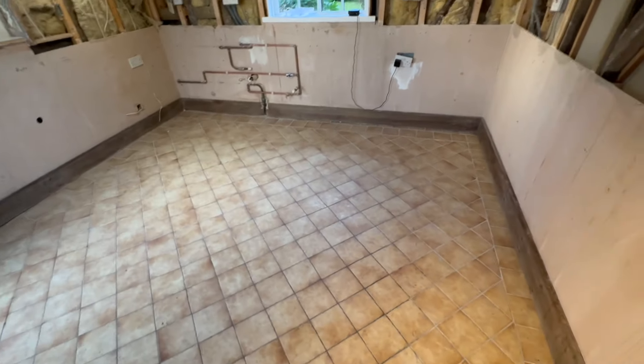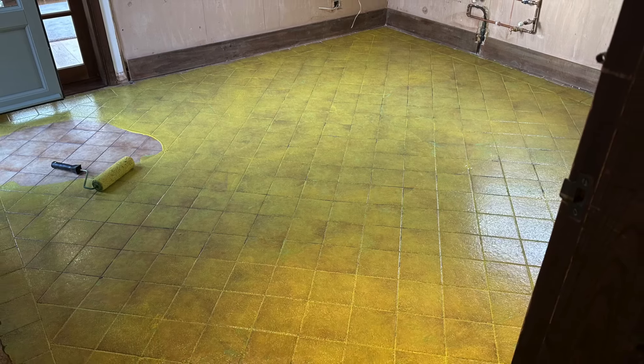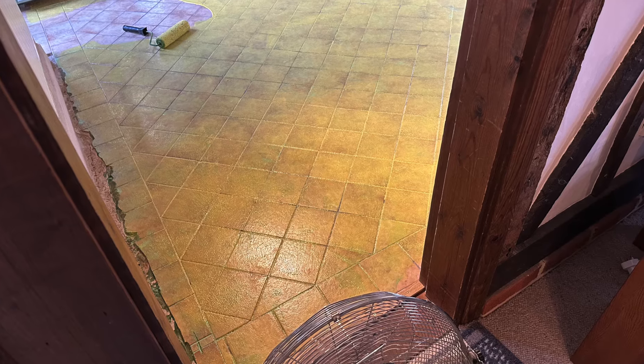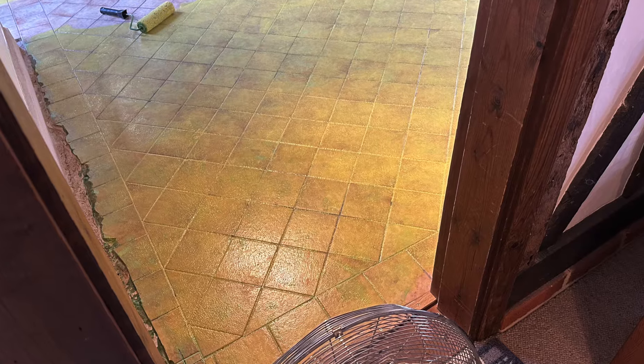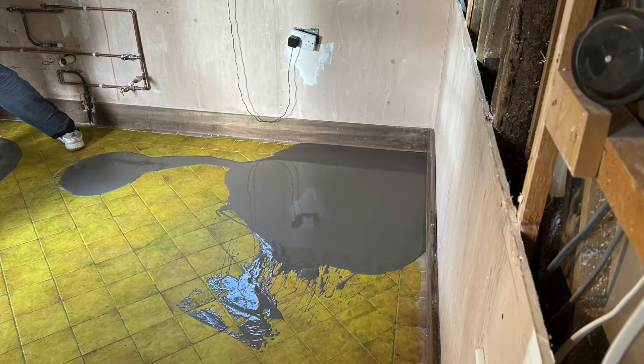This is the original tiled floor. We have a company coming in that's going to screed over the top. We did attempt to take up a couple of tiles but it was almost impossible. They start off with a primer - I'm not sure what it is - which they coat the whole floor with, and then they go over it with what I think they call a screed. I'm not sure what screed it is but I left this bit to the experts.